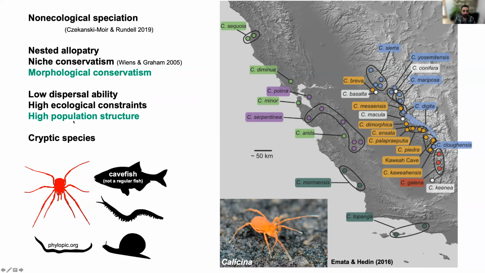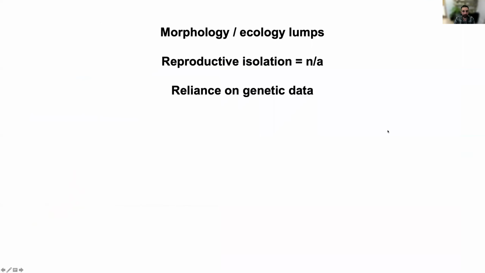And these characteristics in cryptic species are, of course, not only limited to Opiliones or arachnids, but are found across the tree of life. However, it's pretty extreme in Opiliones where we can have situations like this, where there are 24 different species, each known from one or a few localities across a relatively small geographic range, and all of these species are allopatric with each other. So in taxa like this, when we're trying to delimit species, we often see that morphology and ecology will lump species diversity, and we can't rely on reproductive isolation because these taxa are always allopatric. So we are relying primarily on genetic data.